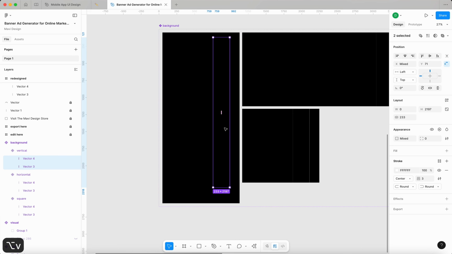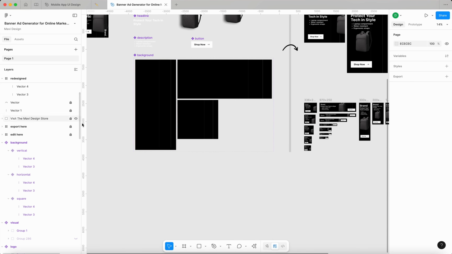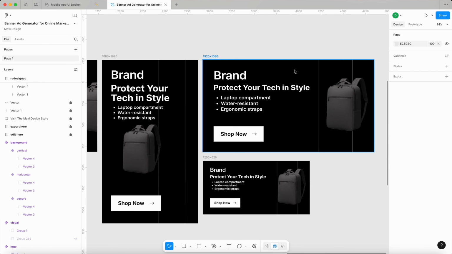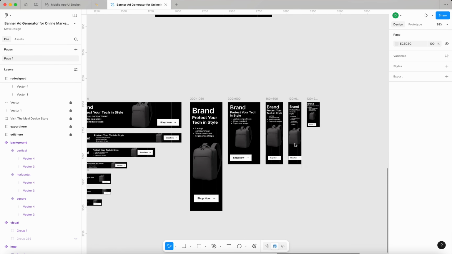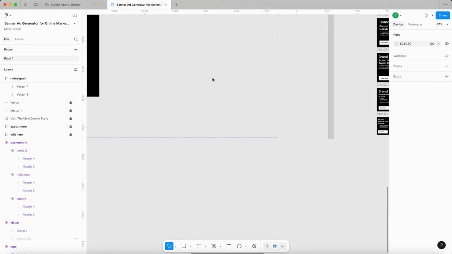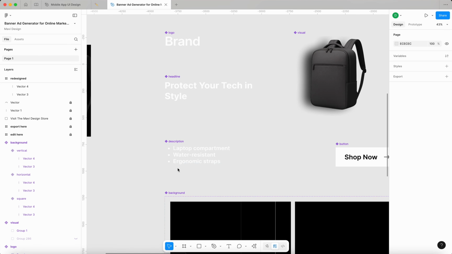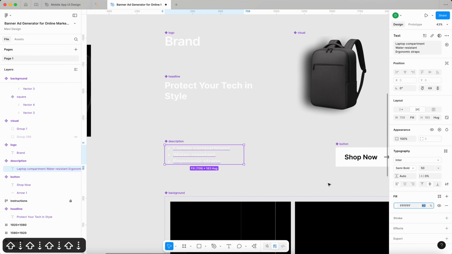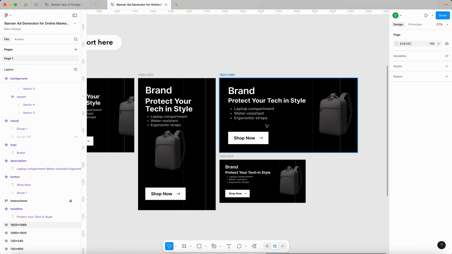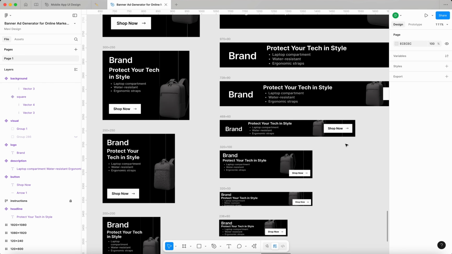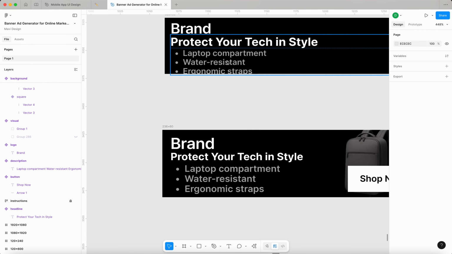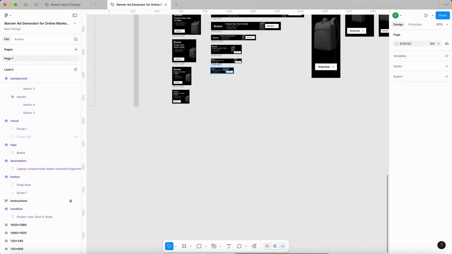I'm just copying elements, right? That's all I'm doing right now. I'm just copying these two lines so we have them on all the backgrounds, right? So they are now on all the backgrounds. That's great. And maybe we want to reduce the opacity of this subheadline, right? So that the headline stands out. And maybe you can also notice that for some formats, this description doesn't really work.